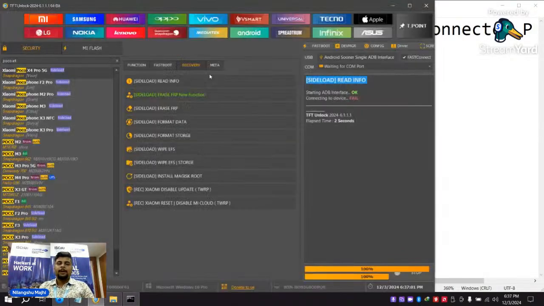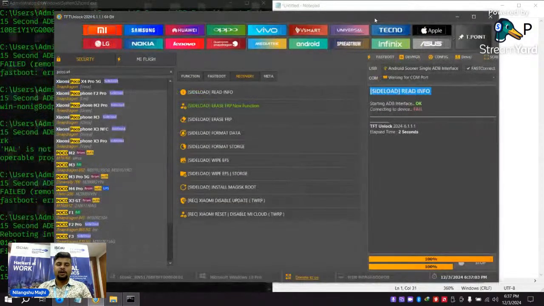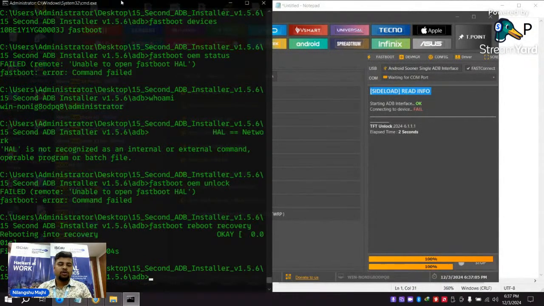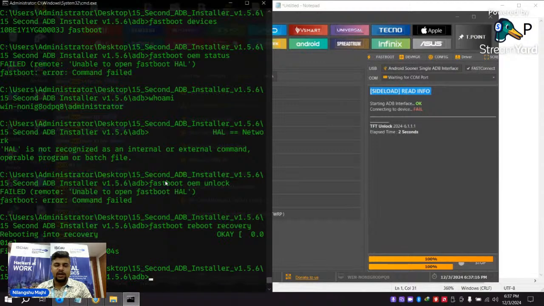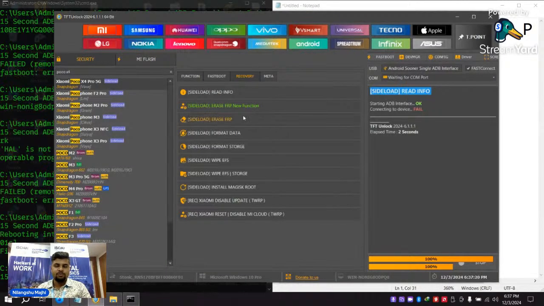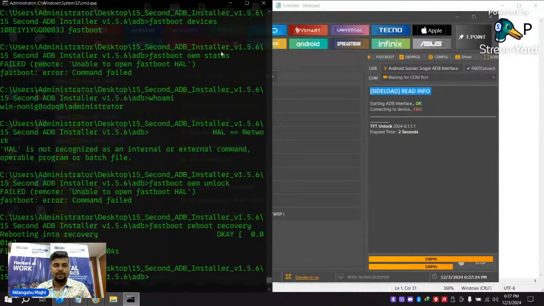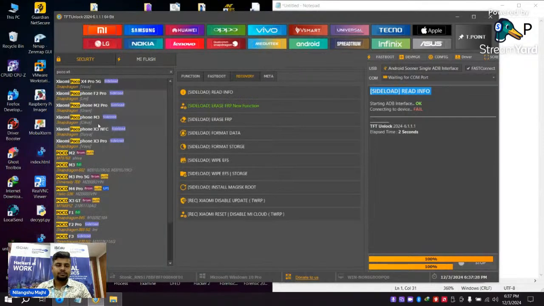Okay, so in the background the whole thing works like this. And for this sideload, FRP, and new functions, there are lots of commands in their menu, so they actually do it via fastboot or ADB.